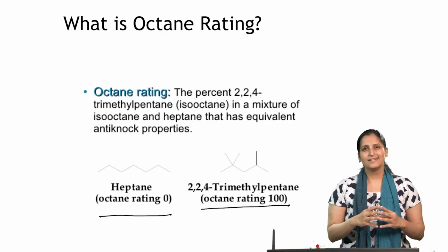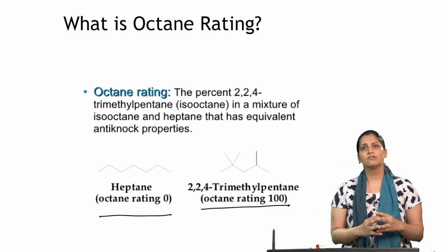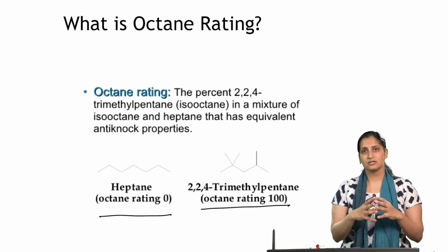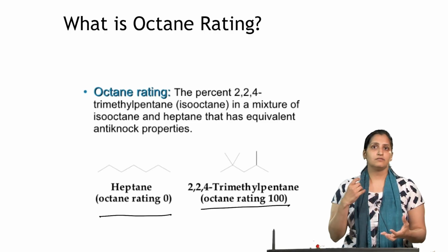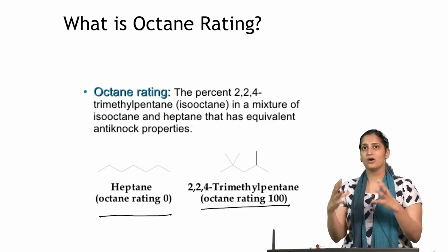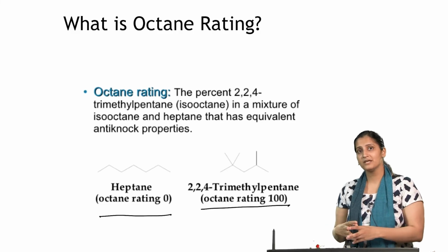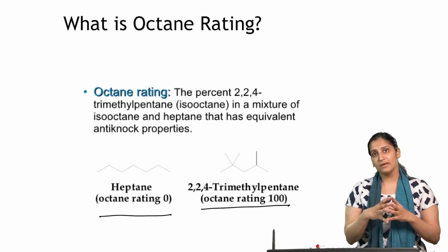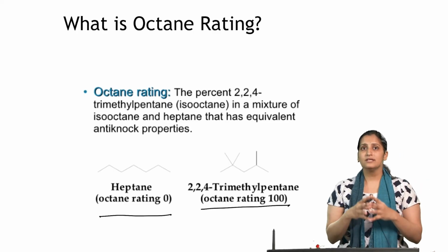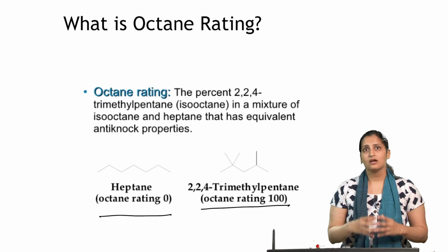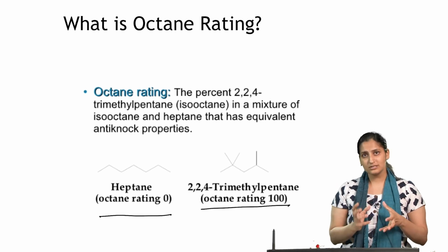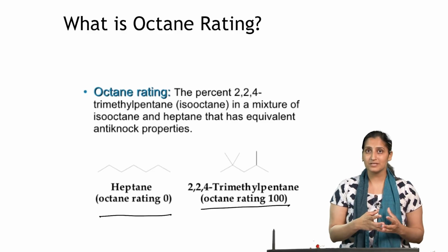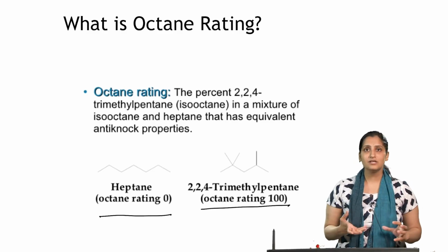So, with that, let us end our chapter on alkanes. What we have seen in this chapter is the different structures of these molecules, what constitutional isomers are, and how these structures affect the physical properties. We have also studied one of the reactions of alkanes, but what we have mainly focused on in this chapter is the conformational analysis, because conformational analysis tells us about the different energies that a particular molecule can possess based on its conformation.